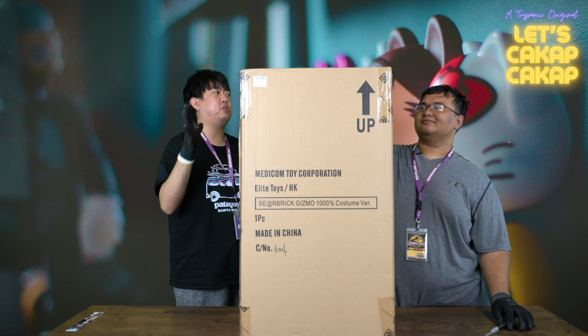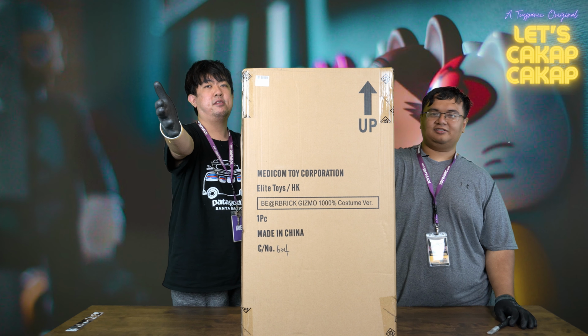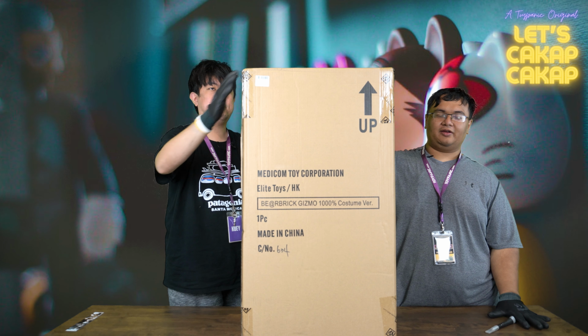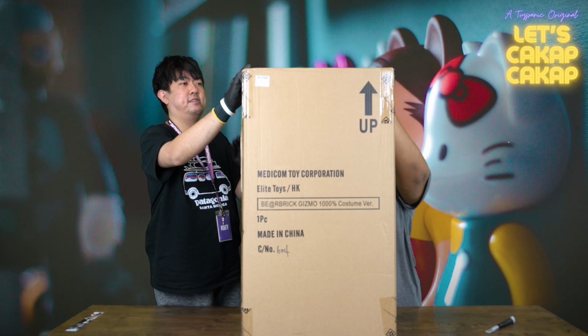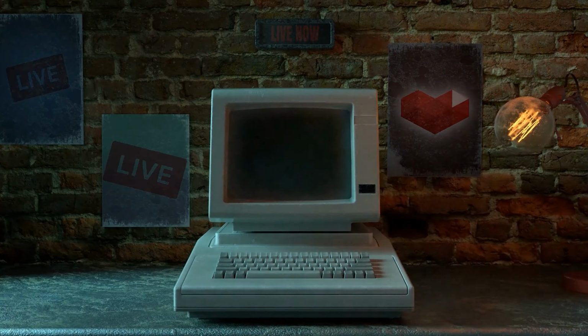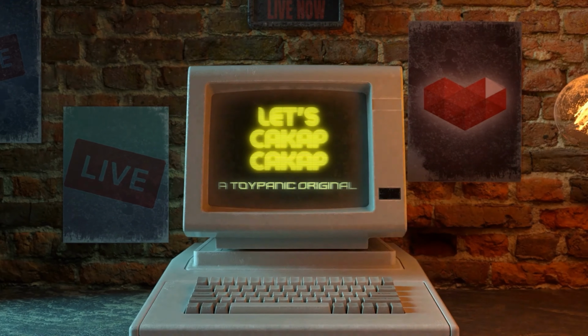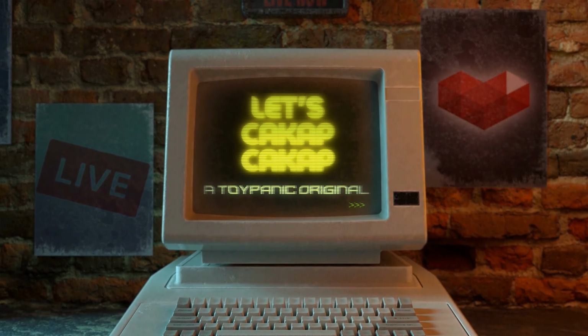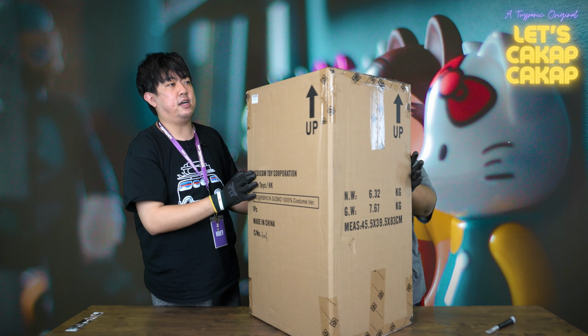So this opportunity is actually thanks to one of our clients, Mr. Alistair Liu. Thank you so much for allowing us to unbox your figure. Thank you so much for giving us this opportunity. It's a very nice chance.